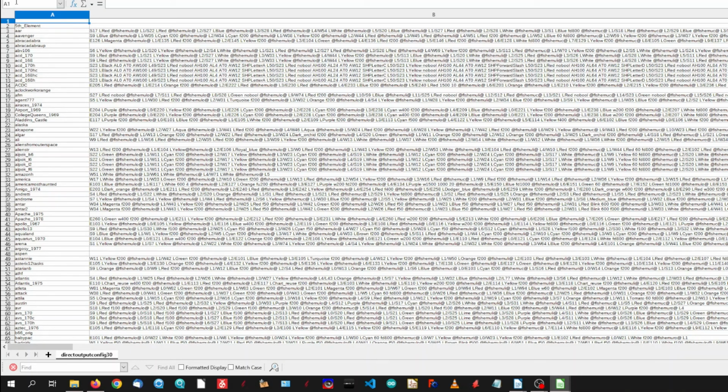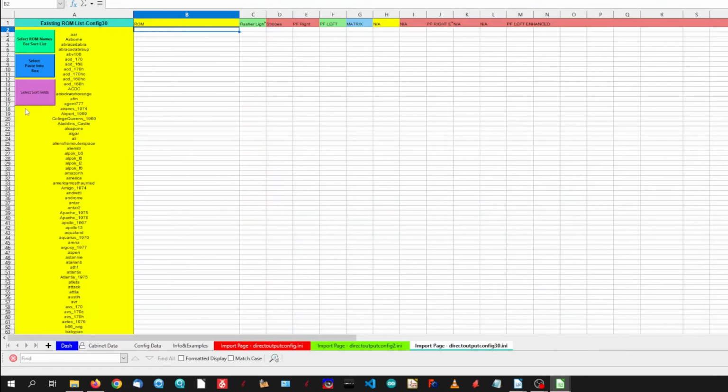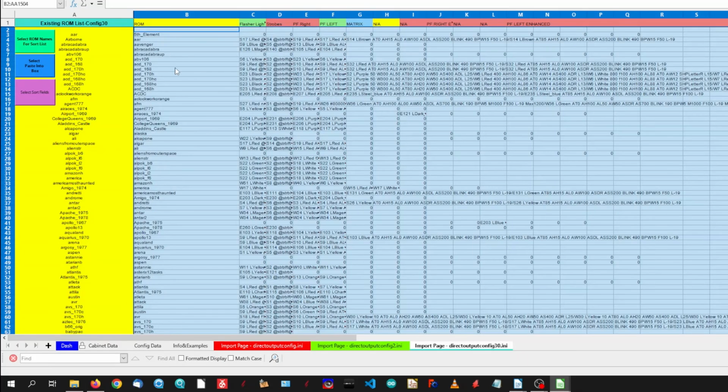Once again, we click on A1. We come up and we go Z1503, enter, and then we copy the highlighted area. We can close that out. We come in here. We make sure that we have the right box selected by clicking Paste Into Box, the blue button. We go to the highlighted box and we paste in there.